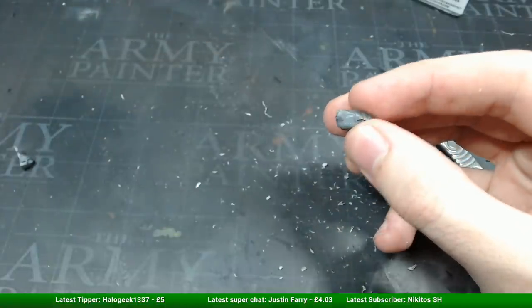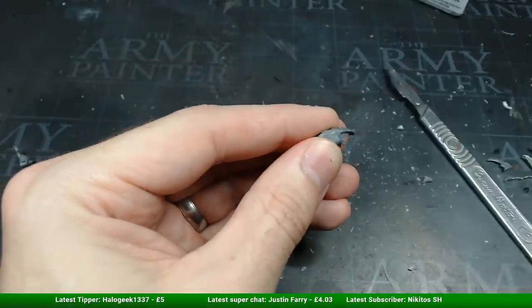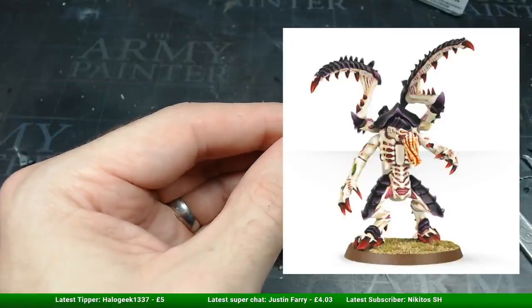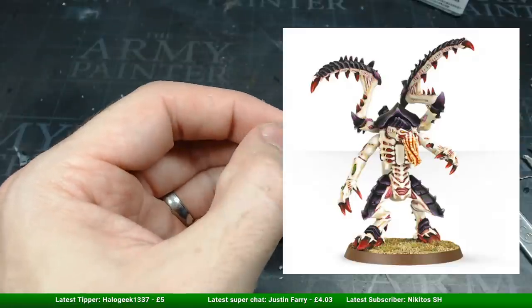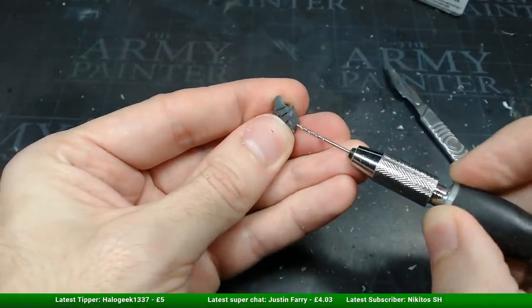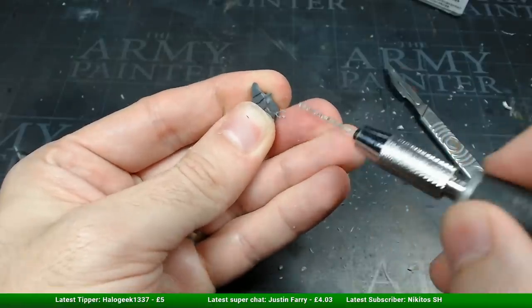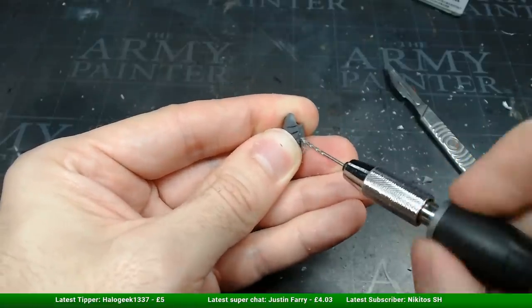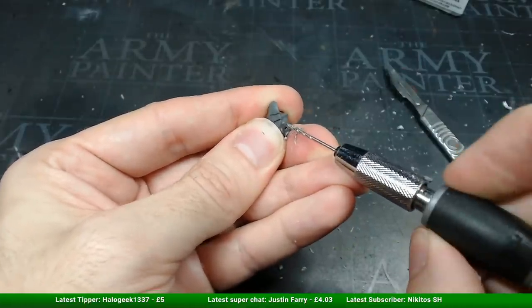Now, one of the things that I wasn't sure if I was going to do, because I've got a little bit more time than I thought actually, is let's just bring in the reference picture again. If you look at the head, it's not super clear on here, but just to the left where the eye is, you can see a few little holes in there. Those are probably breathing holes or something like that. So I'm just going to try and recreate those, and we can drill some small holes into the sides just to help recreate that effect. These 1mm holes are a little bit too small, but that's not a problem because we can remedy those in a second.